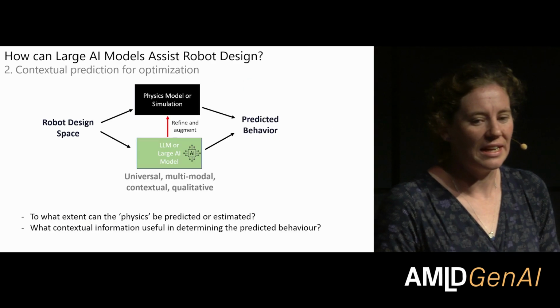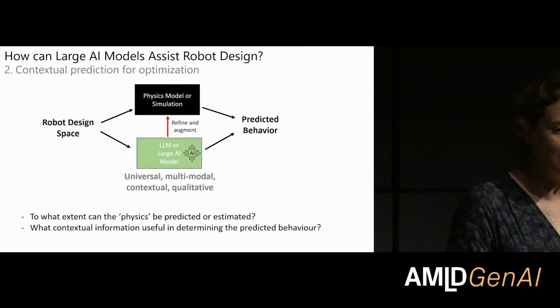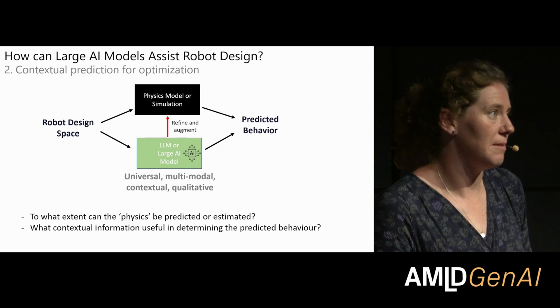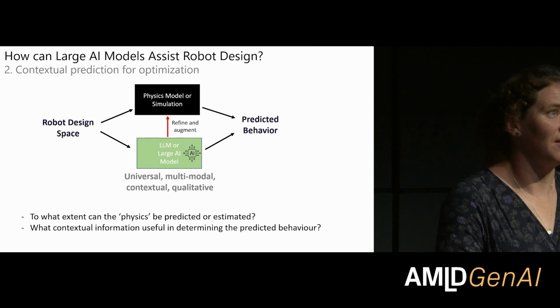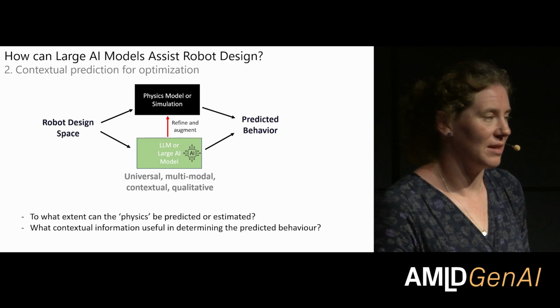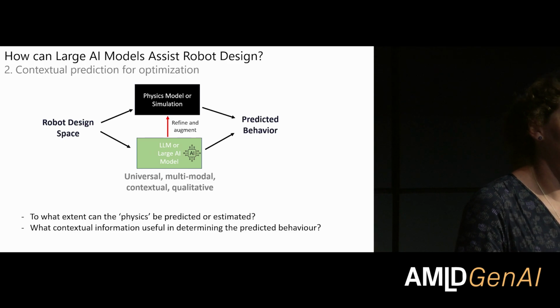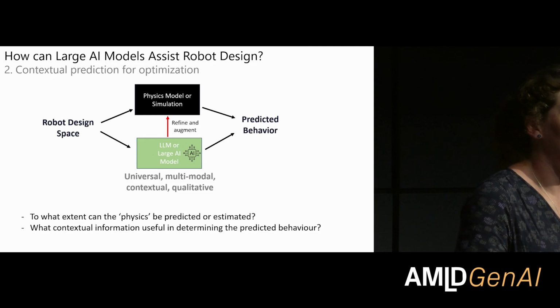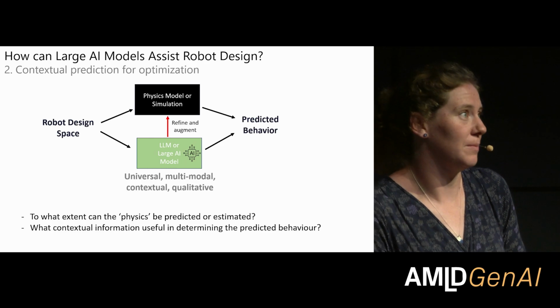So what we're interested in here is, can we use LLMs or large AI models to inform, refine or better describe the environment in our physics model? So for example, can we look at what objects I am likely to have in my kitchen? What color are they? What texture are they? To make a richer and more contextualized physics model.